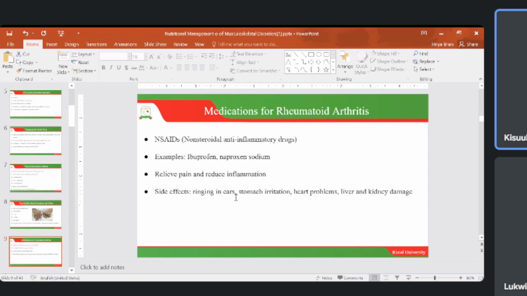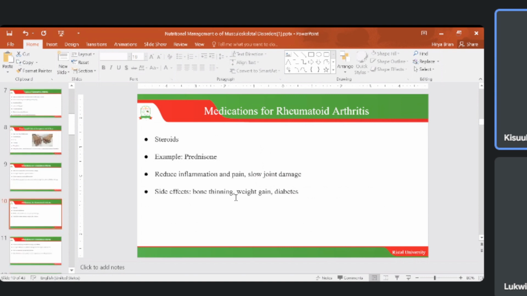Okay, and also there are other things to do, for example, which we'll see later on, that will help us in this arthritis. Mostly it is to do with the inhibitors that are trying to prevent the immune system from attacking those particular tissues or those particular joints in the body.